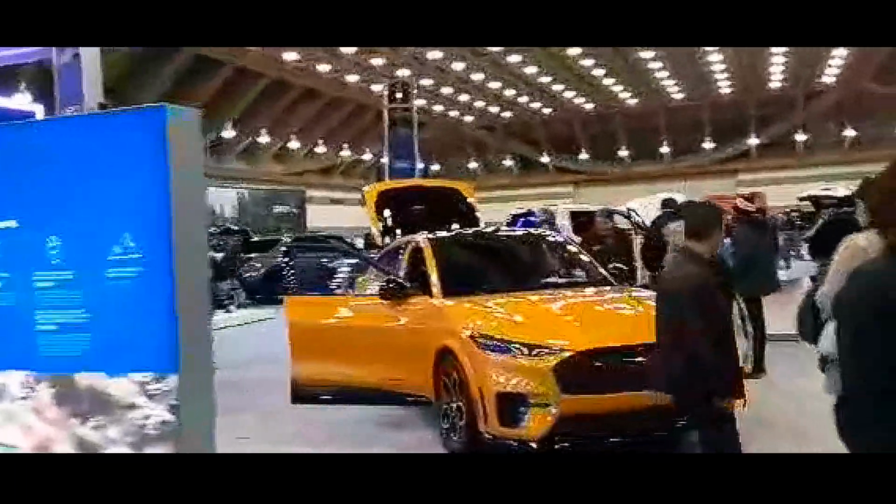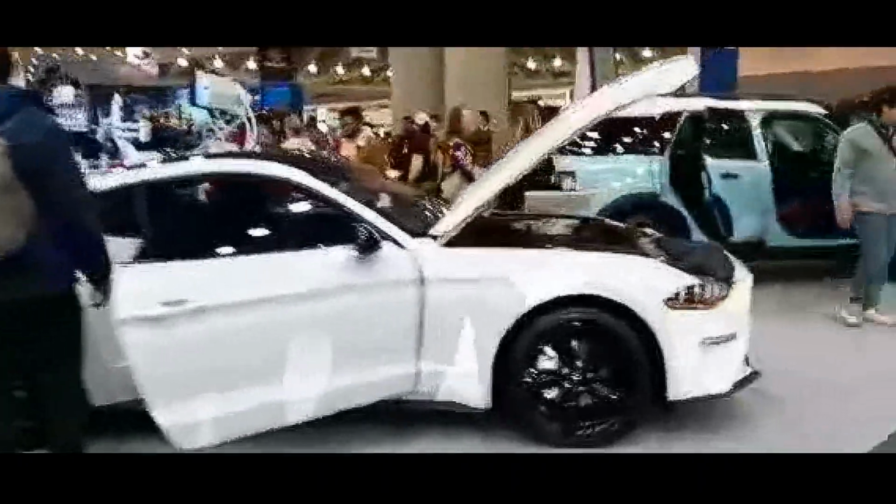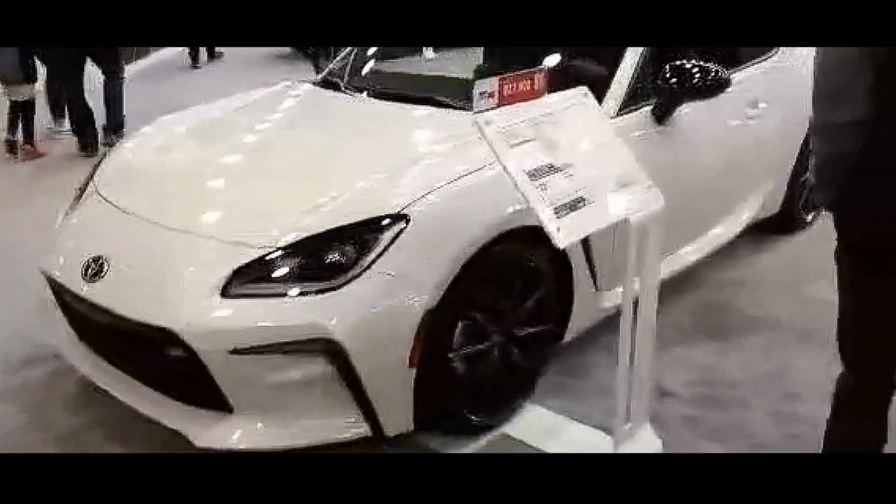So 2 weeks ago, on March 12, 2023, I went to visit a car show for the second time of my life at the Maryland Auto Show, located in the Baltimore Convention Center. It was a lot of fun spending 2 hours exploring over 350 vehicles, such as the latest new cars, trucks, crossovers, electric vehicles, customs, and classics.